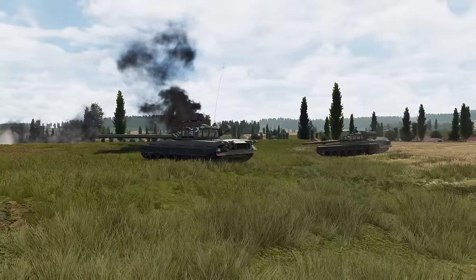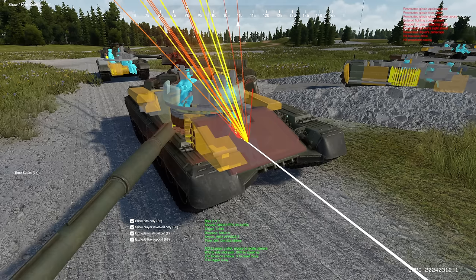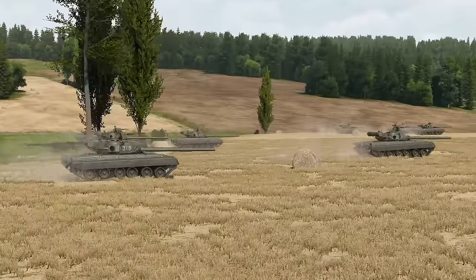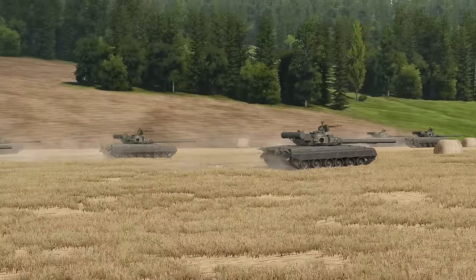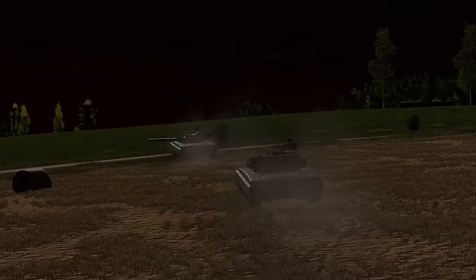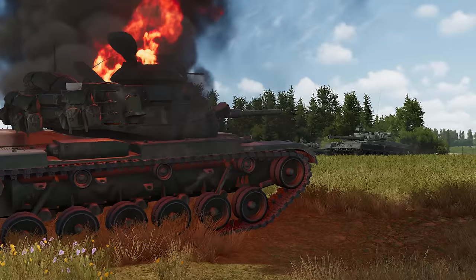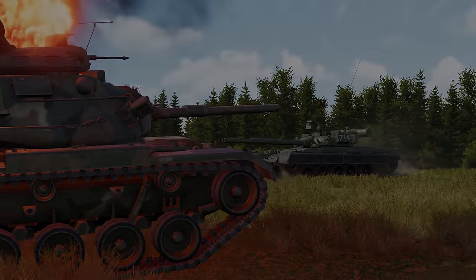Like with any tank, positioning is key. Since Soviet tanks are low profile, use that to your advantage as you traverse terrain. Your frontal armor is the strongest, so try to face the enemy for better protection. You also have smoke to obstruct the enemy's line of sight as you advance. Overall, the T-80B is one of the best tanks in Gunner Heat PC for Pact forces — it has a straightforward fire control system, but it's important to learn the gun sights and symbols. Once you master the T-80B, you'll be a very effective force on the battlefield. In the next part, I'll show some gameplay with the T-80B and make it a little interesting.